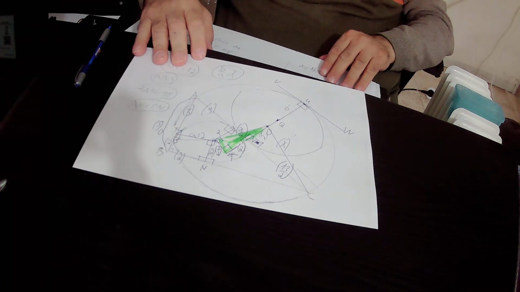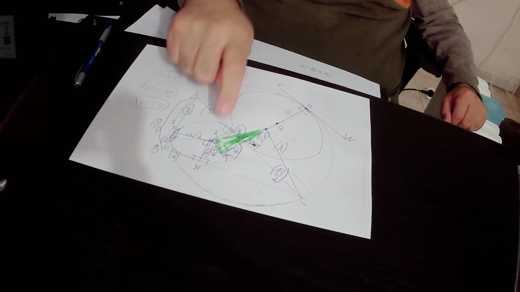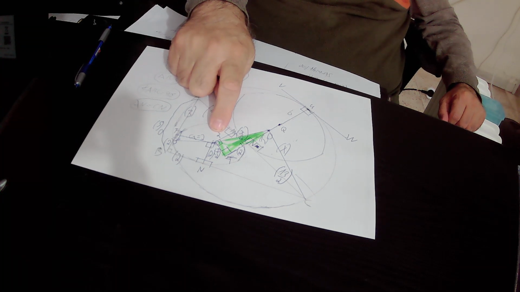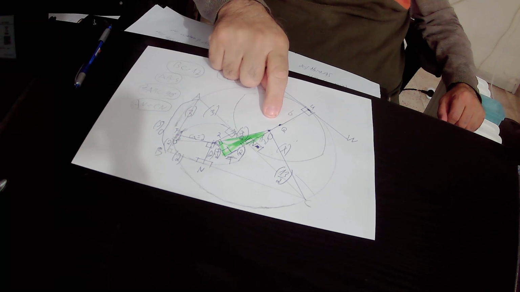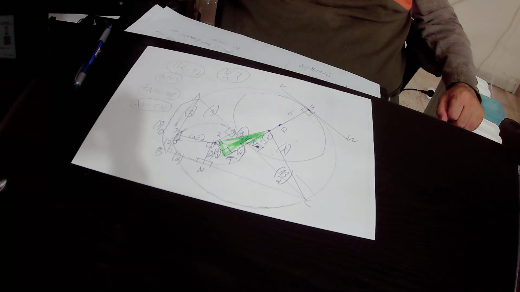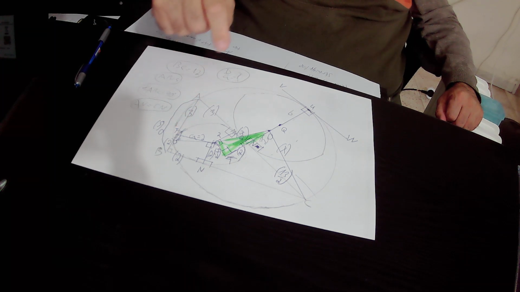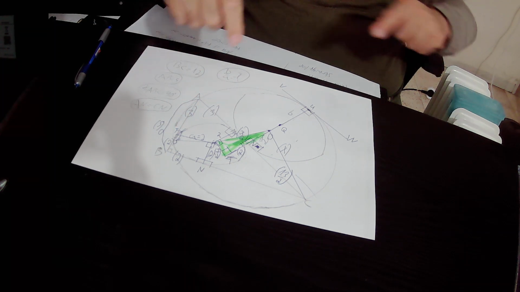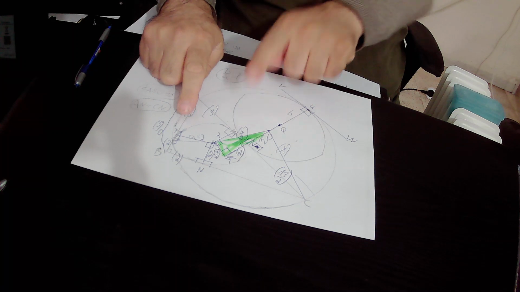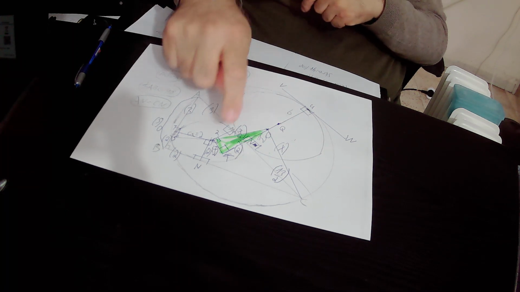Then we defined the center of the smallest circle, this circle is P. We define the center of this circle as Q here, and we define the center of the biggest circle as O. AB is tangent to this circle at point T. We join points C and P together by a straight line. Point P is the center of this smallest circle.